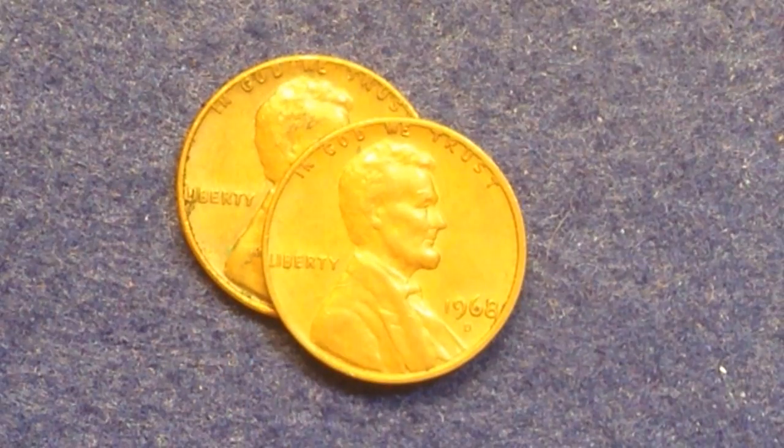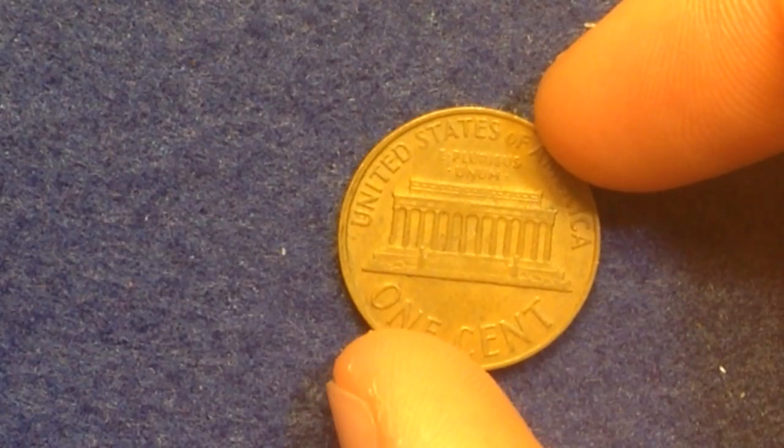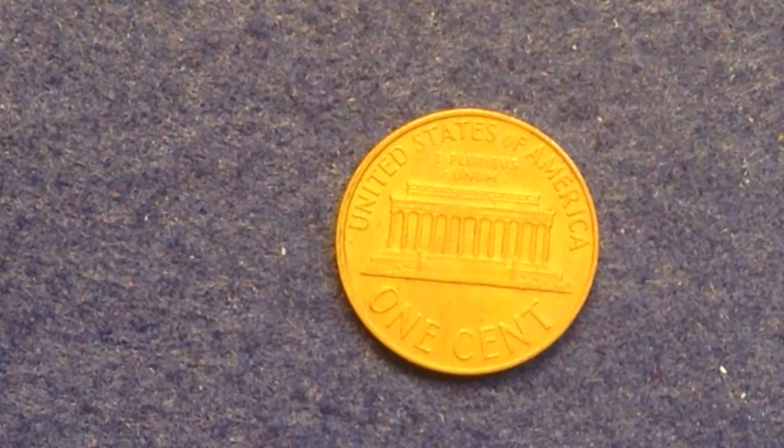They have also got the 1968 D doubled die reverse. Trying to say doubled die properly going forward. So there's some moderate doubling evident on States of America, on E pluribus unum, and the designer's initials. So that's a doubled die reverse, the back side of the coin. So check out E pluribus unum as well as States of America and the designer's initials. That has a value for a mint state 65 error at $250. So that's a pretty expensive one.